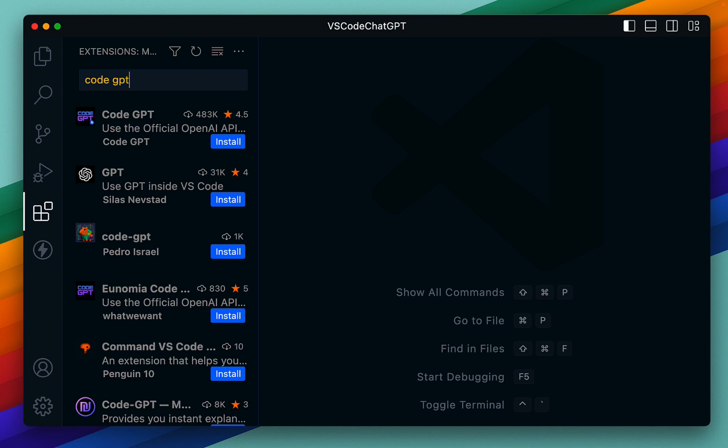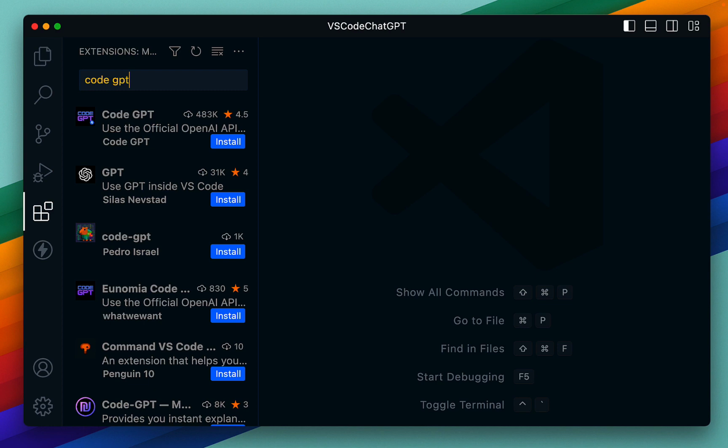So everything that we can do within the window of Visual Studio Code Editor without shuttling between the portal of the ChatGPT in the browser and then coming back to the Visual Studio Code Editor. So that action can be avoided if we have this plugin installed into the Visual Studio Code Editor directly.